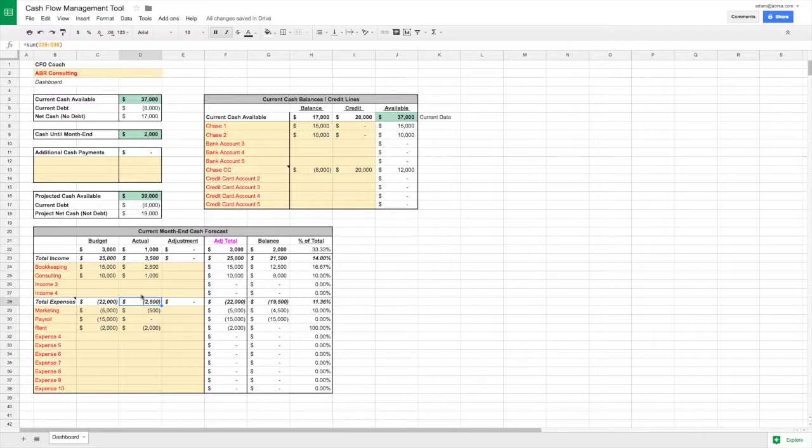Okay, so what that's saying is, until the end of the month, which is this balance column here, and I want you to look at the balance column, we're only going to bring in an extra $2,000 surplus of income, made up of the $21,500 from the rest of our income and the $19,500 we expect to pay out between marketing and payroll at the end of the month. And you'll see that's already changed that to the $2,000 because from this day forward, we only expect to generate that $2,000 surplus.